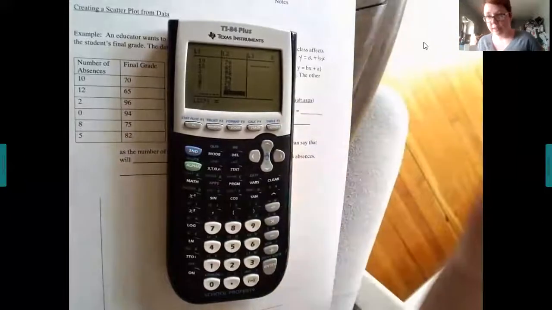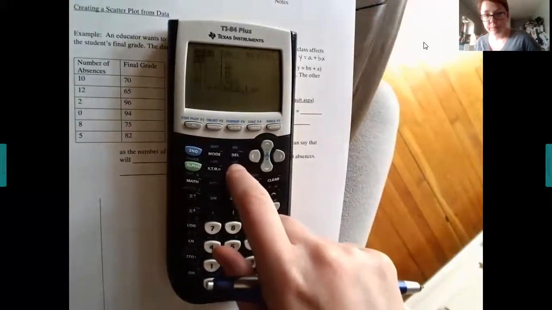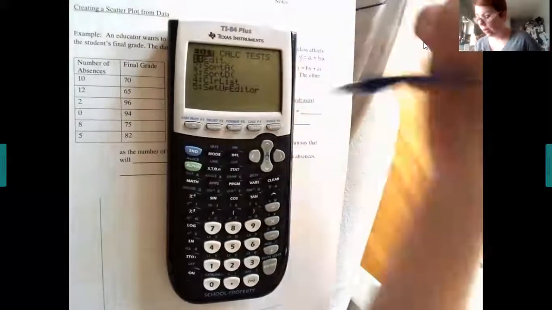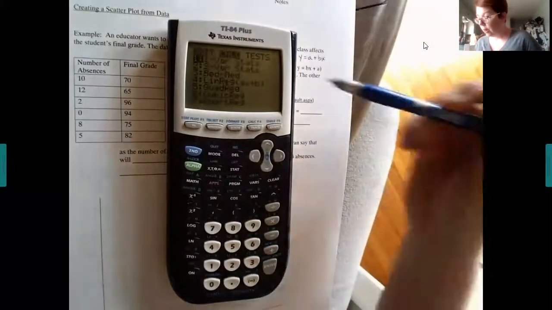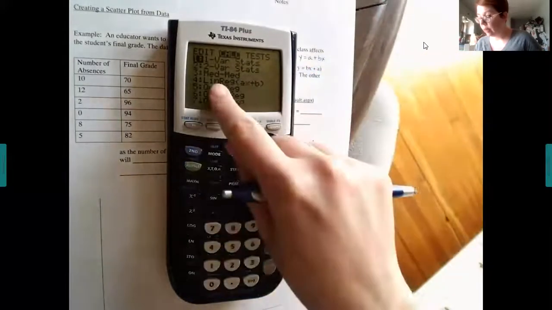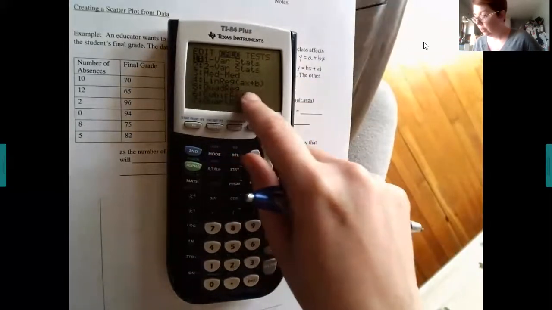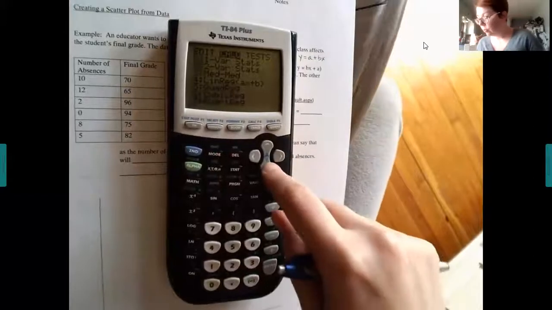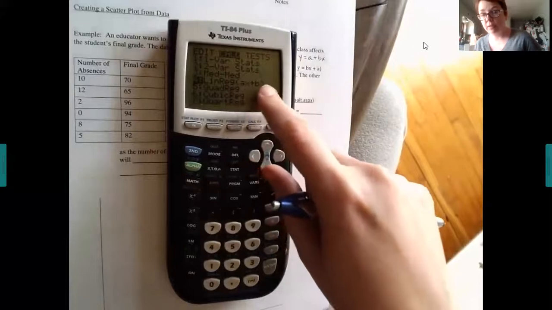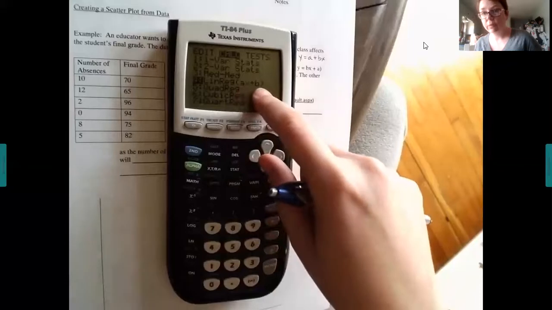All right. Once you have it in there, it's saved. You don't have to do anything special. So you're going to hit stat again, and then go over to calc, C-A-L-C, for calculate. There's a bunch of stuff here, but what we want is the line of regression. It's not spelled out, but it's there. So you go down to number 4, and they show you that they're going to give it to you as ax plus b. The number that they say a equals will be your slope. The number that they say b equals will be that y-intercept.